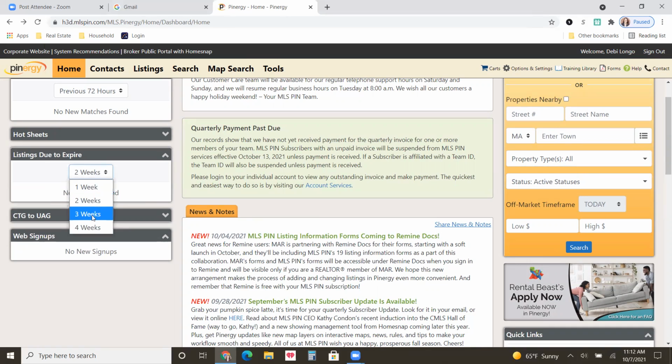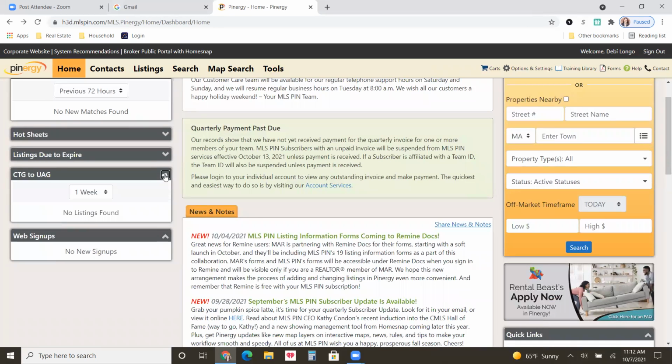I don't have any listings set to expire in the next month, which is good. But this helps you to keep track of it, just in case you're not aware of it. MLS set this up because people were putting properties on as contingent and leaving them there. So they gave us a 14-day window. If we put something contingent for financing and the financing isn't until 21 days, that's something you're going to need to watch. This is good because it shows you that in a week's time, something's going to expire and you might want to change the contingency date.